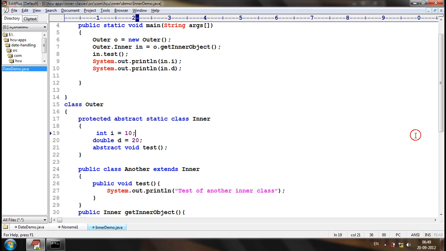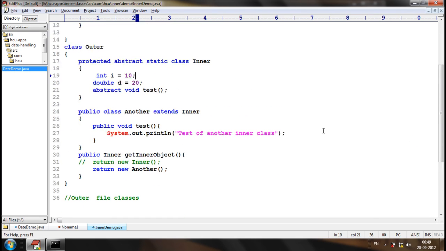For any operation, the same rules will be applied for outer classes and inner classes, but inner classes just provide one extra layer of encapsulation, that's it. If you want to access an inner class, then we should access it only through outer classes. That's the extra layer of encapsulation that they provide. Except that, in most object-oriented programming concepts, the inner class will behave the same as the outer class.